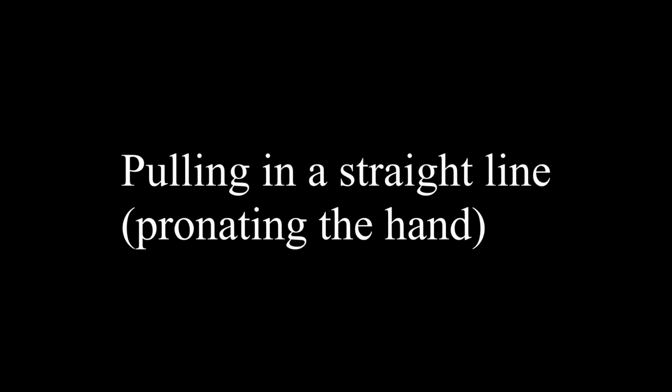Being able to stay in one bow lane is only possible if you're able to pull in a perfectly straight line. And later we're going to talk about how to adjust those lines so that we can move up and down at will.